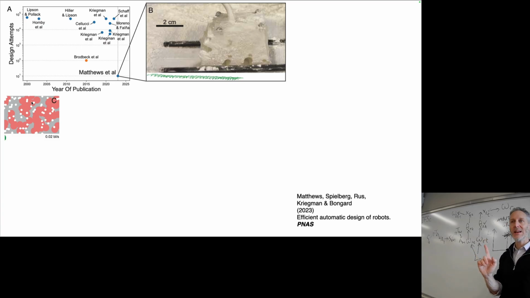Sorry, one last detail I forgot to mention. I've talked you through the body of the robot. What's the brain of the robot? The brain of the robot is a central pattern generator. It's just a single sinusoidal pattern which controls the rate at which we put air in and the rate at which we pull air out. Air in, air out, air in, air out at a constant sinusoidal pattern.